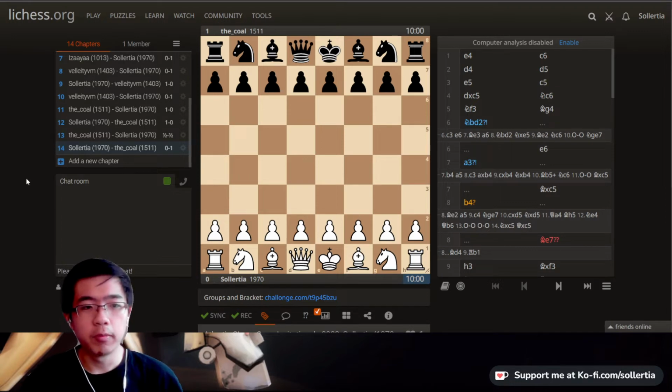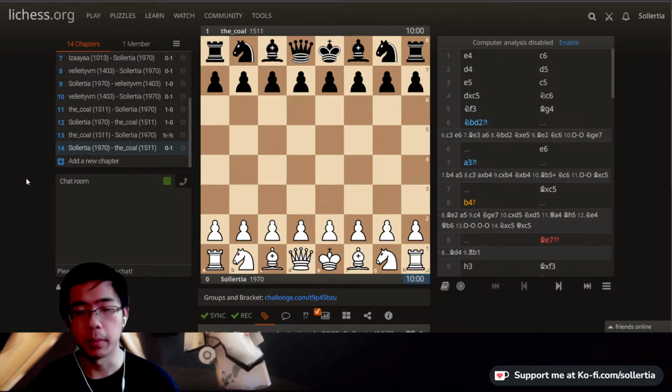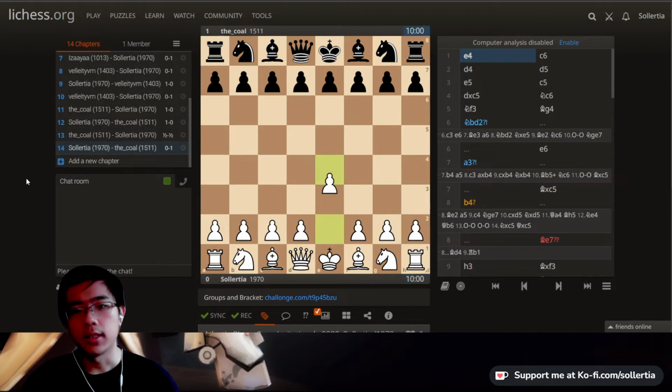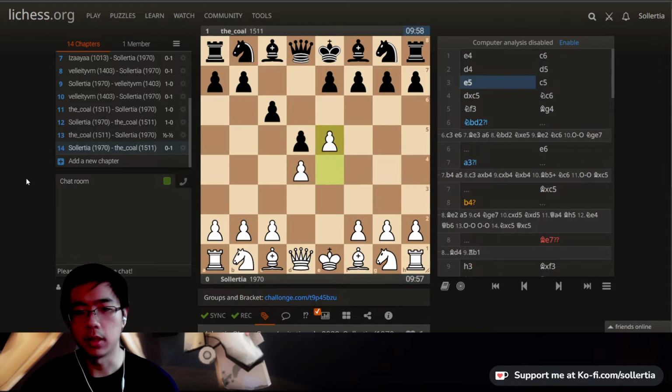So this is game 4. At this point I'm down 0.5, so I need to draw to get into Armageddon or win this game to win the match. Unfortunately, as you can see, I didn't really do that. I started with e4 because I had success with this in the second game. With Cole, we repeated a similar line, the Caro-Kann.